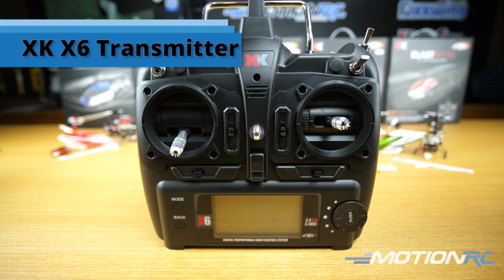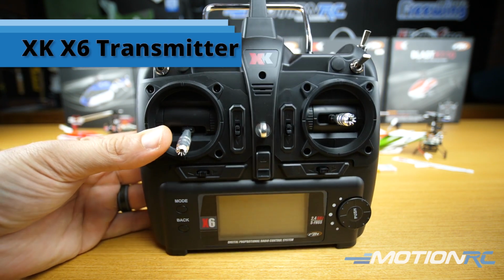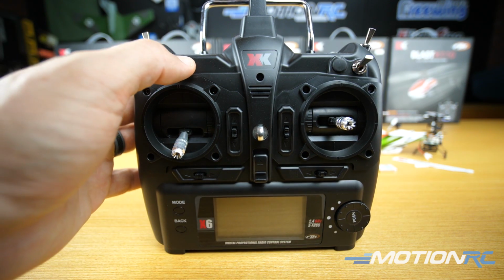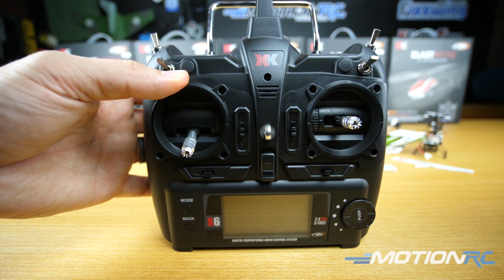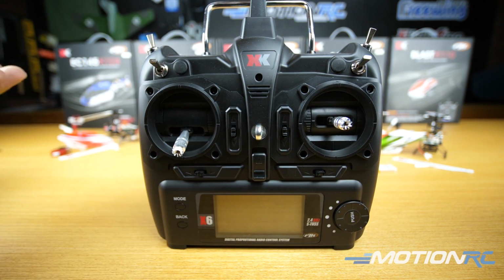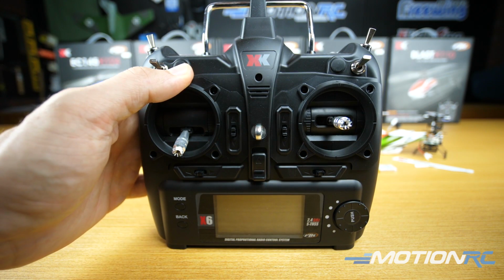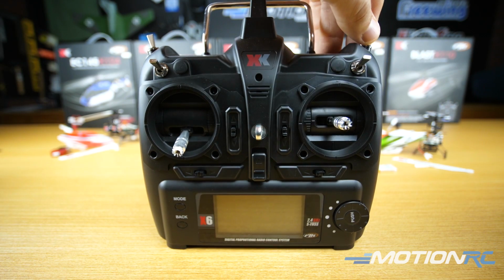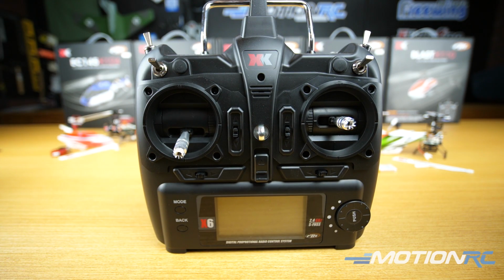Alright guys, getting into your ready-to-fly transmitter. This is the XK-X6. Now, if you have an XK-X7, the only difference would be this rubber spot here that's hiding what would be a button. There'd be a red button here, and that's if you got an FPV version of an XK product. They'll give you the option to click record or not, and that's really the only difference that I could find in the two transmitters. So if you own an XK7, then this should help you out as well.